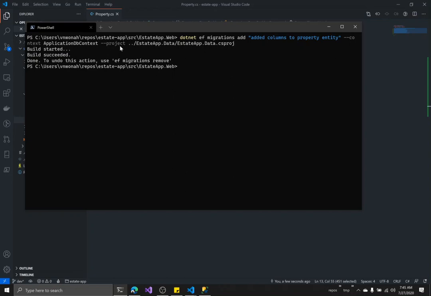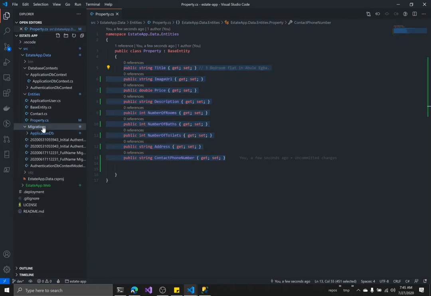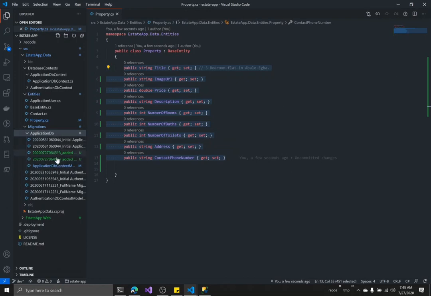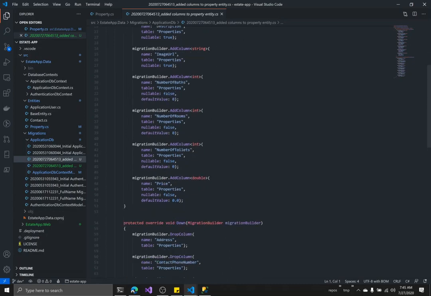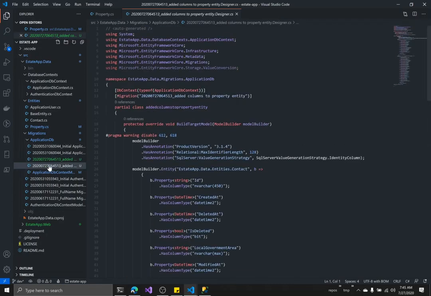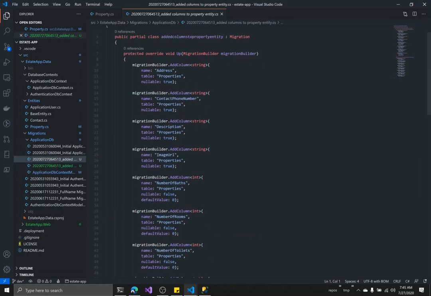Great, so my migration has been created. Let's go ahead and look at the migration. What exactly is this migration? If you come into migrations now, you see I have a new migration in the application DB, and these are the new migrations I have. My migration is saying, the next time this migration is applied to a database, go into my properties table and add an address column that's going to hold a string.